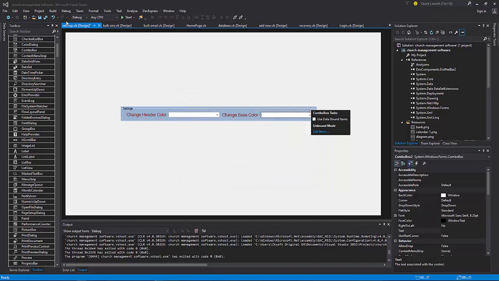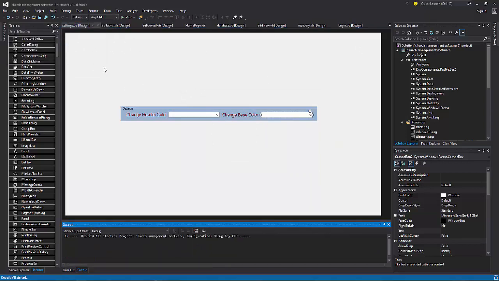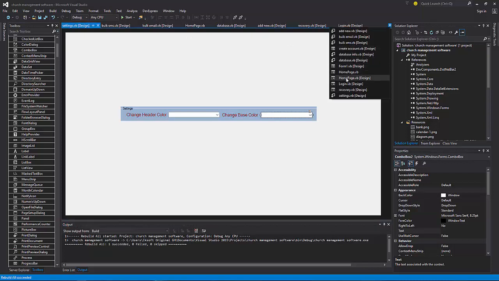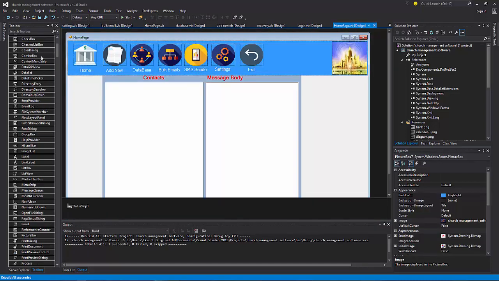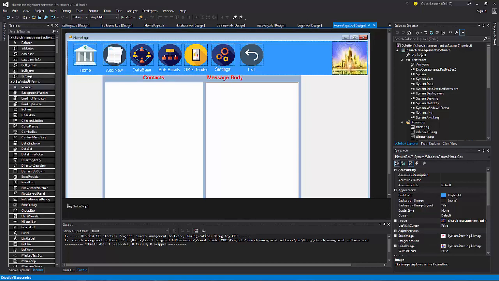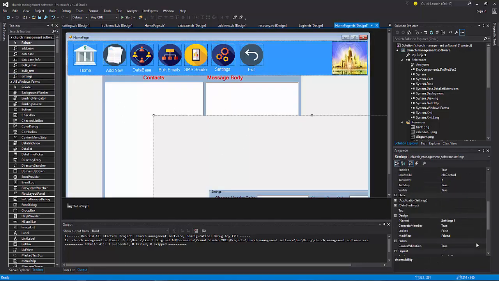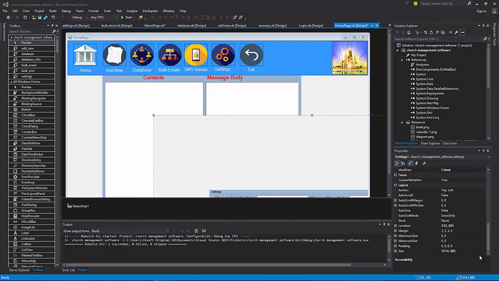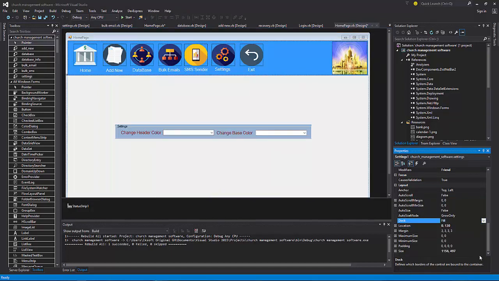Let's rebuild it, and then after the rebuild, let's go to the home design again. Then let's go to the settings, let's pick it here and let's add it here. Now let's dock it, and then I think we are good to go.